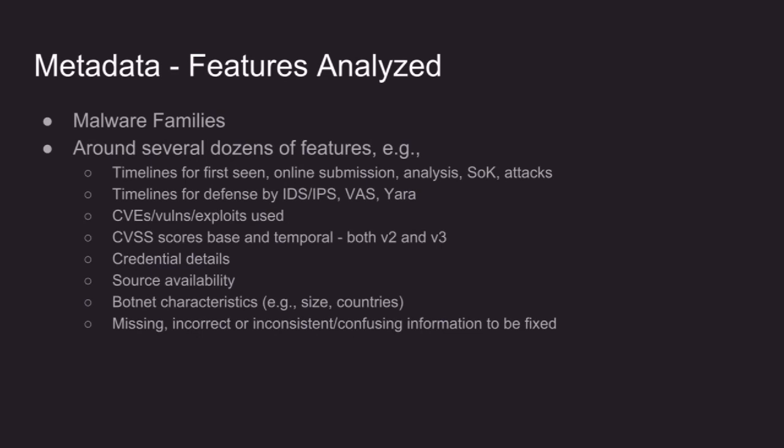We also collect the credential details, like the correlation of unique credentials between malware families or not. We collect the CVSS scores associated with vulnerabilities or CVEs abused by each family, source code availability, and of course we have to keep an eye on and collect the missing, incorrect, inconsistent, or confusing information which appears in different reports related to the same IoT malware. We'll go into some of these details in case studies to show that it's really not straightforward to put all the pieces together in some cases.